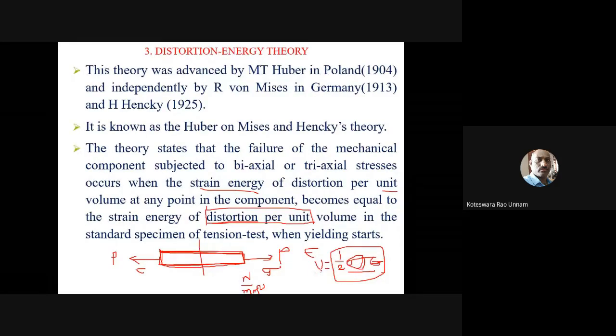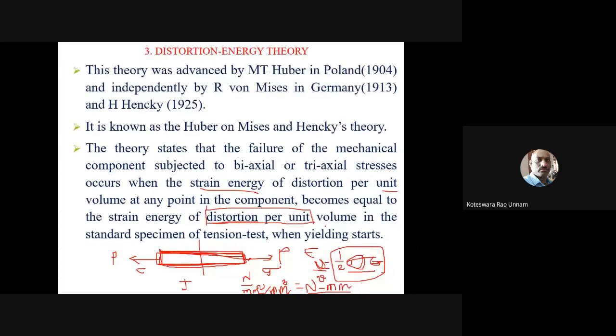But I am saying this one is strain energy density. Density means by volume. I am dividing this one by volume, so capital U divided by V. If I divide this by volume, which has units of mm cube, what I am going to get is Newton mm only. So this is what we call energy. Energy is Newton mm or Newton meter, which can be expressed as joules. Joules is nothing but the unit of energy. So half sigma epsilon is the strain energy stored per unit volume of this member.